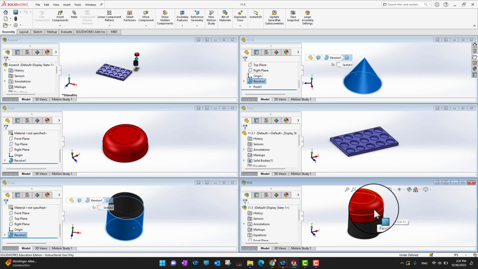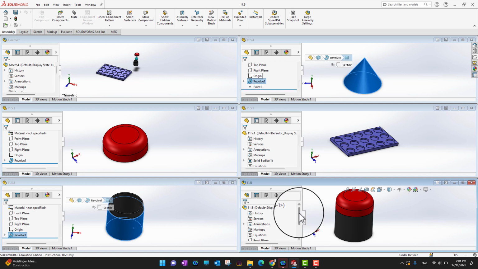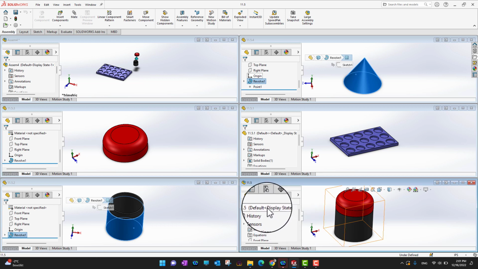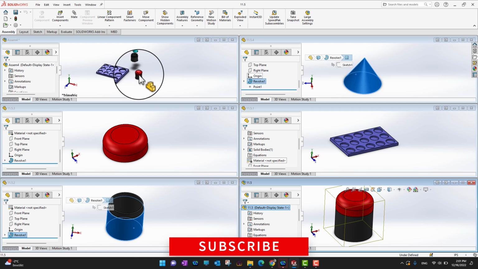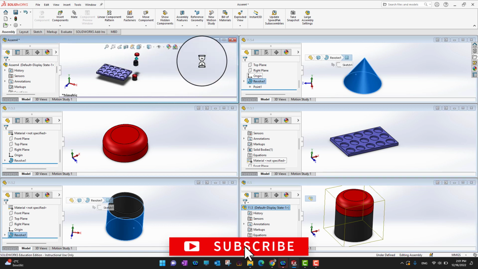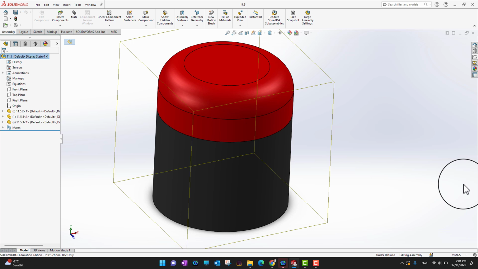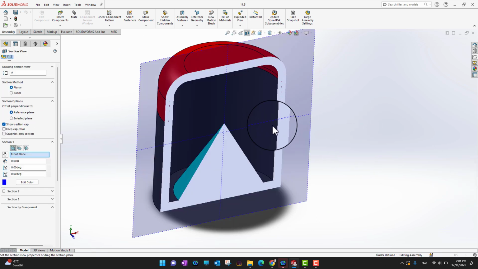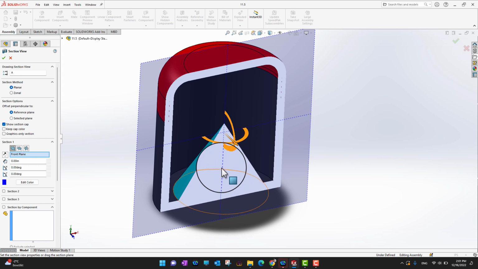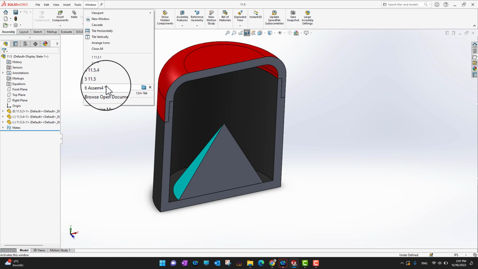So what I need to do is I cannot hold it from here and bring it to there, because in that way maybe I'm just gonna choose one individual part, but this is an assembly. So what I need to do is I just need to choose the whole assembly from the tree, and I need to hold it, and then I need to bring it into my main assembly like this, and then I'm gonna expand it. And if you are not sure, like if all the components are inside, so what I can do is I can go into the section view and I can show it to you guys. As you can see, I already have a cone inside and the lid and everything. Okay, and then I'm gonna go back into my assembly.